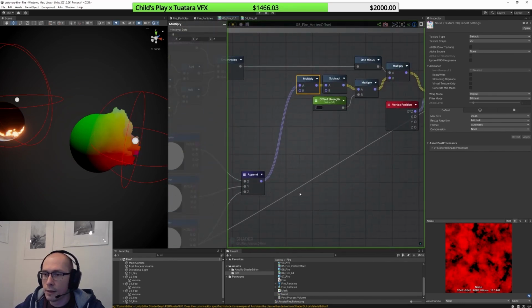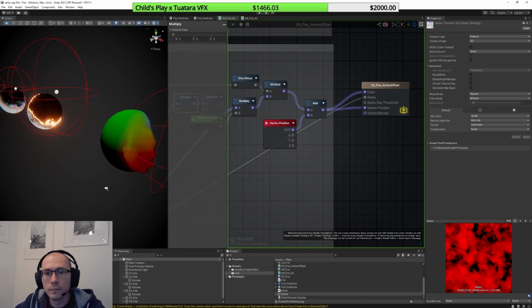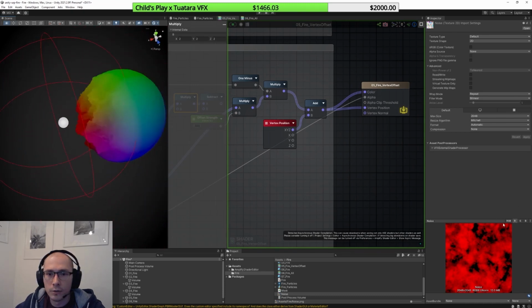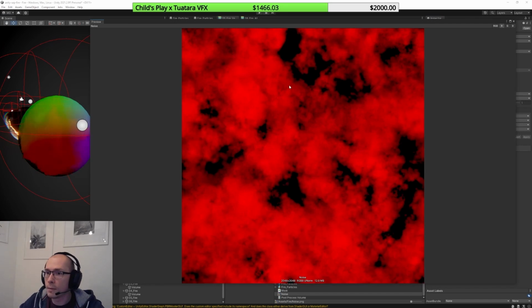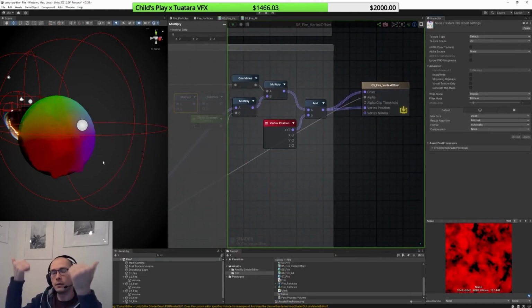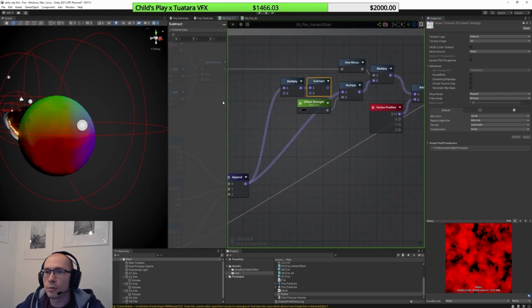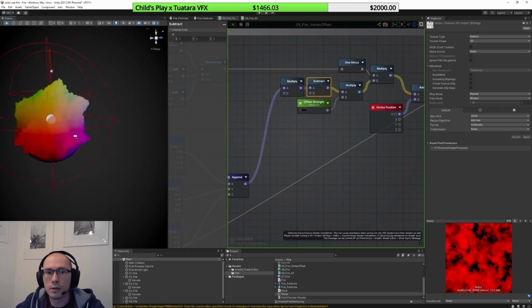Instead of, if I just do, maybe I can try something like that. Yeah, you can see that it's only going this way, because the values are not going in that direction because I'm constraining the offset only in a range of 0 to 1, because the inputs of the texture are from 0, the black parts, and 1, the brightest part. And as I want that it goes in both ways, in every direction, I'm just multiplying by 2 and subtracting 1. So it remaps the values so it goes in every direction.